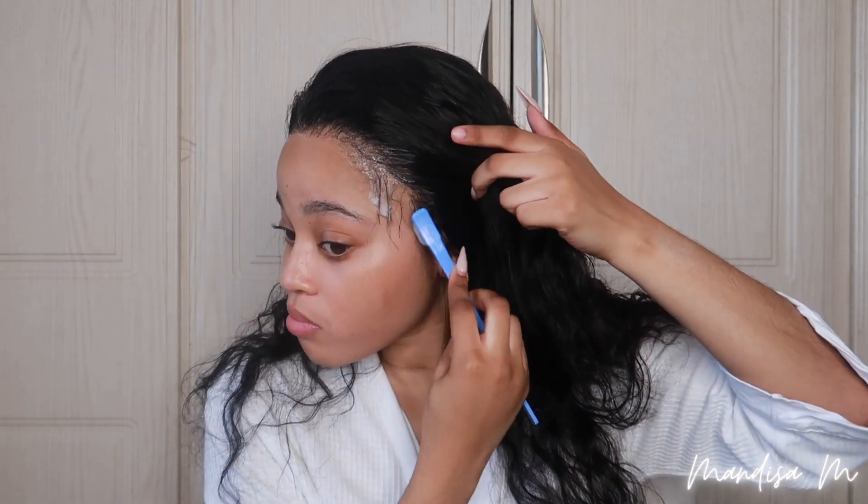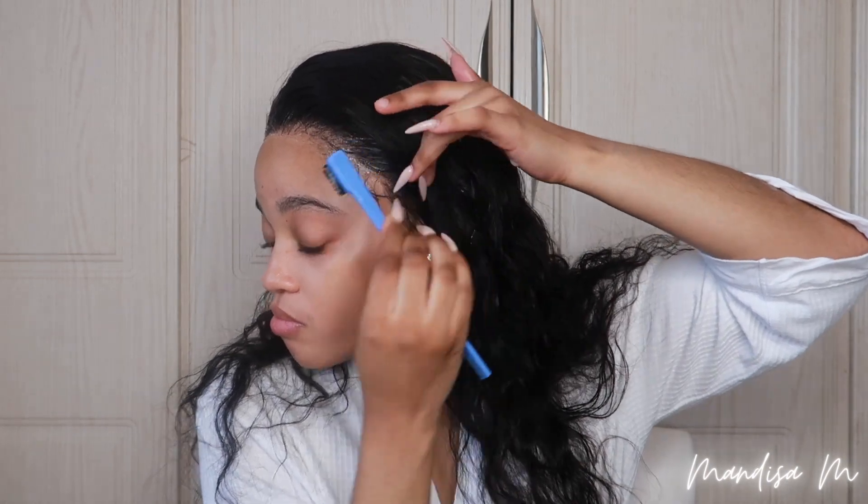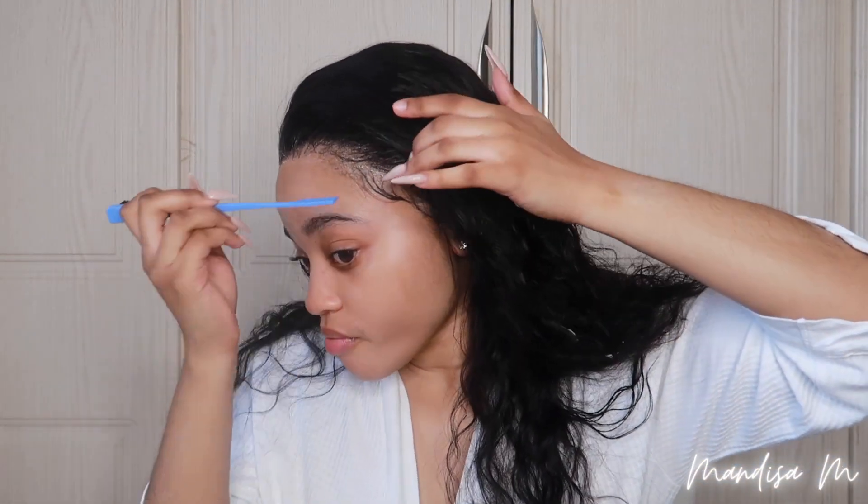Now that we're done with the installation, I'm going to dry the hair a bit. Then I'm going in with my L'Oréal Extraordinary Oil, putting that on to give the hair some moisture. Even though it's loose waves, this is the kind of curl that you do need to moisturize. Now I'm going in with an edge brush to do my edges — please note, that's not how I'm going to leave them, so don't worry, I'll fix it.